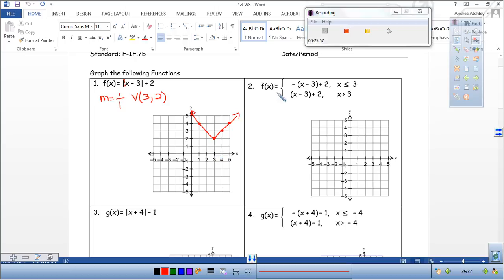Okay. This is the same thing. This is kind of written in vertex form. What would be your vertex for that top line? 3 and 2, right? It's still saying that was going to be going less than 3, so to the left of 3. And its slope to the left of 3 is -1/1.